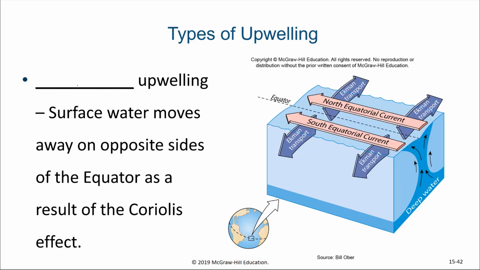This also occurs at the equator. Known as equatorial upwelling, as the trade winds are blowing along the equator, Ekman transport will cause water to move in different directions due to the Coriolis effect. This parting of the waters will bring up deep water, allowing for a higher productivity at the equator than might otherwise be expected.